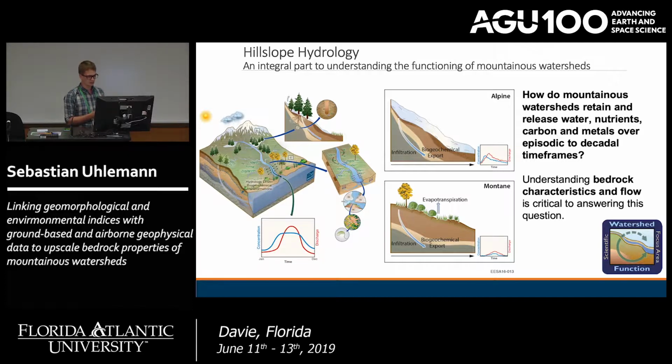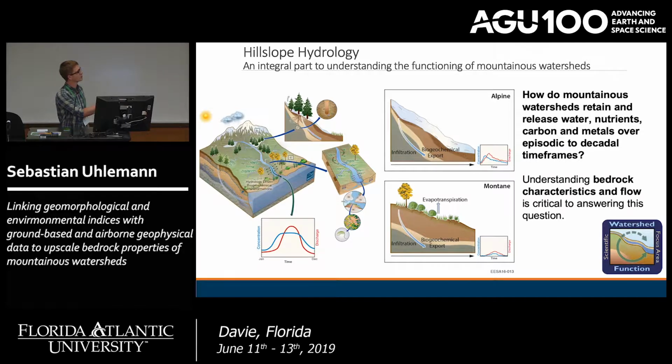It's mainly because we are in these mountainous watersheds where whatever goes into your river is controlled by processes happening in these hill slopes. And they can be alpine, where we have a lot of snowmelt going into the subsurface, or they can be montane, where we have rainfall. But no matter what source of precipitation you have, everything will go through the soil, the regolith, into the bedrock, and at some point will end up in your river. So clearly, whatever happens in these hill slopes is defining how much water, nutrients, carbon, but also metals are retained and released through this process.